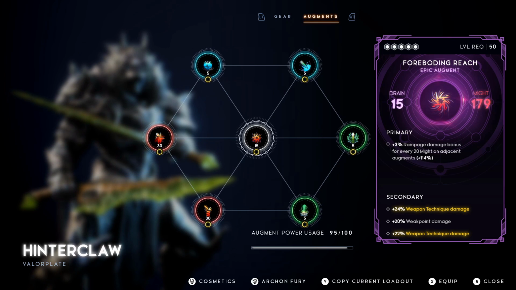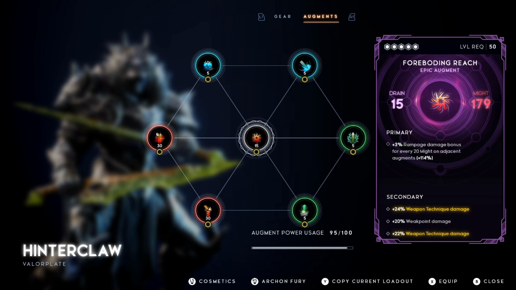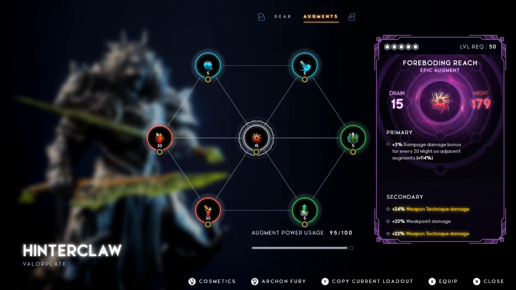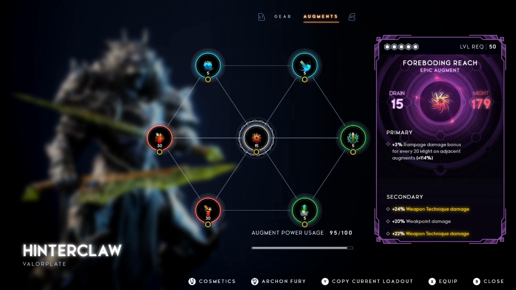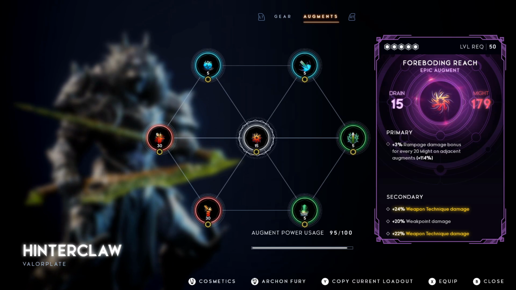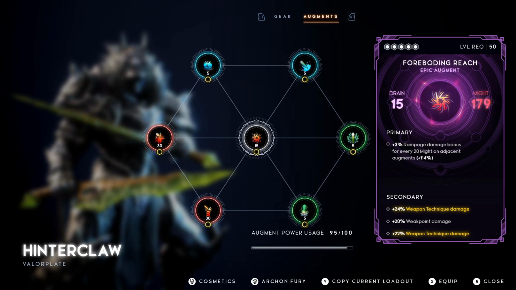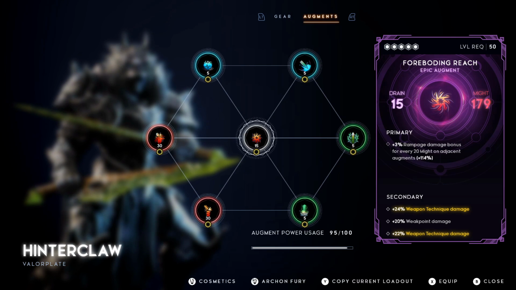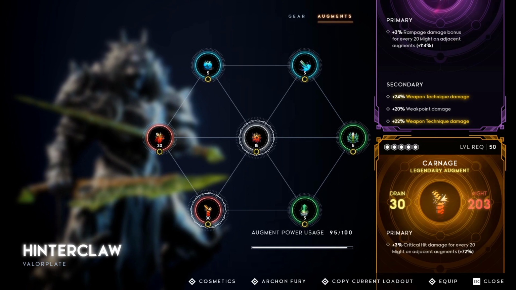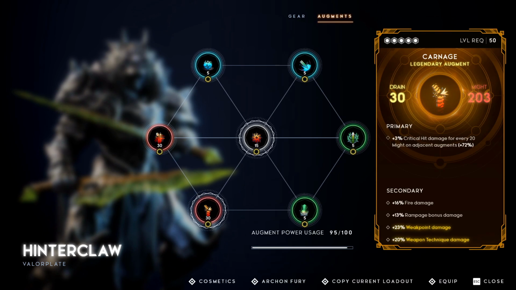On top of that, his grid's really good because it also allows for a secondary spot for Carnage or Foreboding Reach, depending on which one you put in the middle. You can put one of the other ones on the outside corner node, and it's being pointed at by the red that you put in the middle, and by another either green or blue that you will just upgrade for might.